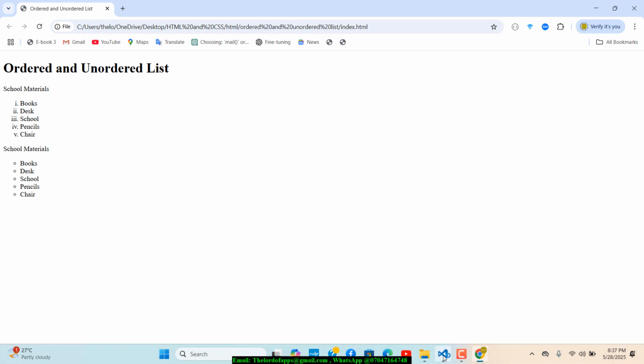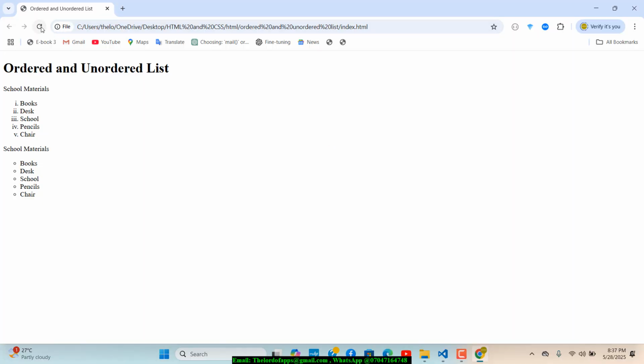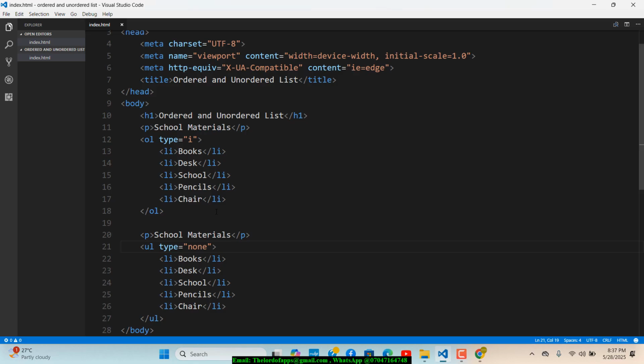So if you don't want to have any at all, you can change this to none. So if we go back in here and just say none, you're going to notice that the items are going to get listed, but they wouldn't have any type of marker right here. Okay, so it's pretty up to you. So we've done none, we've done square, and we've done circle, and also I think we've done that of the disk.